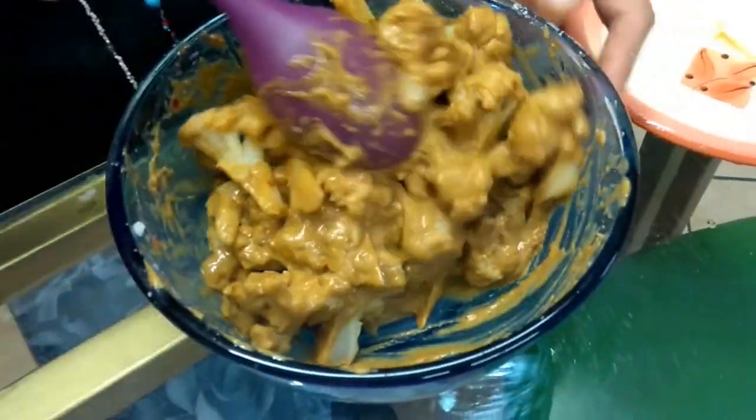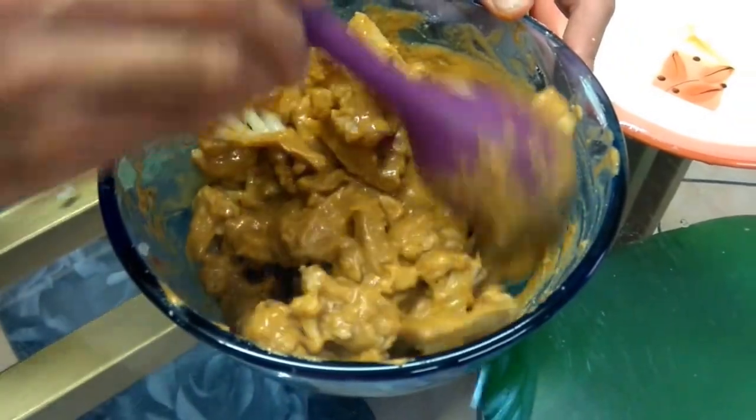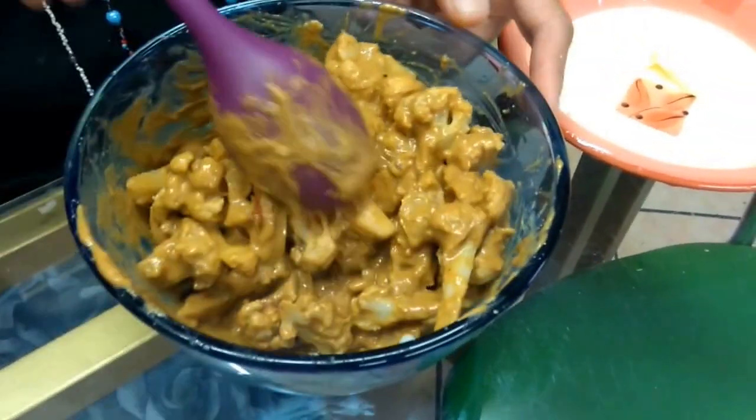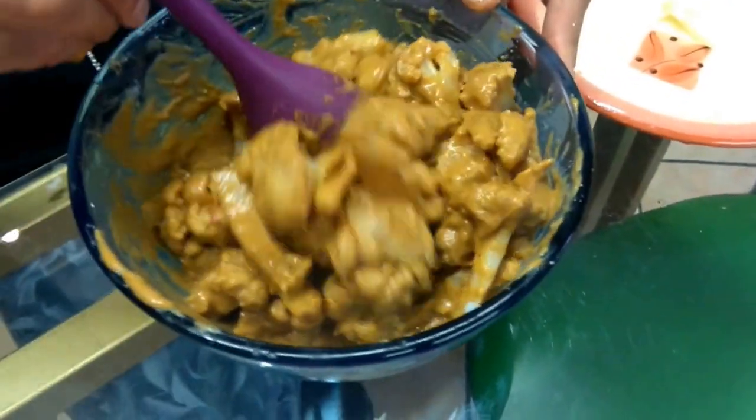And we're mixing away. Yes, mixing clockwise, and be careful how you mix these things because we don't want you breaking all the cauliflower. So it's all about patience. If I've got patience, then I'm sure you can have patience as well.